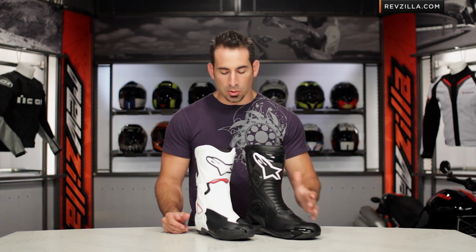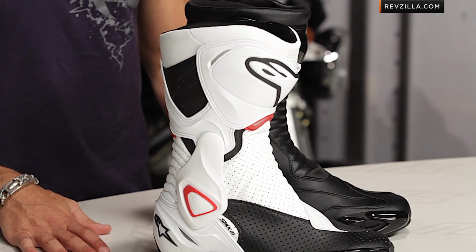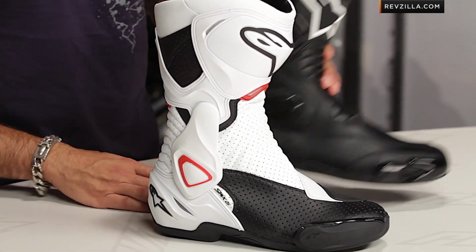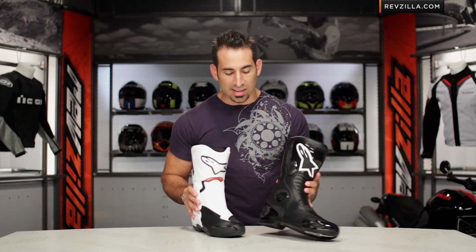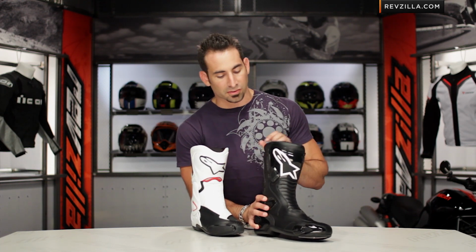So moving forward in the Alpinestars line, they have now released the SMX 6, which in my opinion is the bridge between the SMX 5 and the vastly more technical SMX Plus boot, which we've seen come out in the last few years. Now we all know the SMX 5, right? I have it here to my left. This is a non-perf version, and obviously moving to the SMX 6, this is the perf version. You can see that perforation scheme.